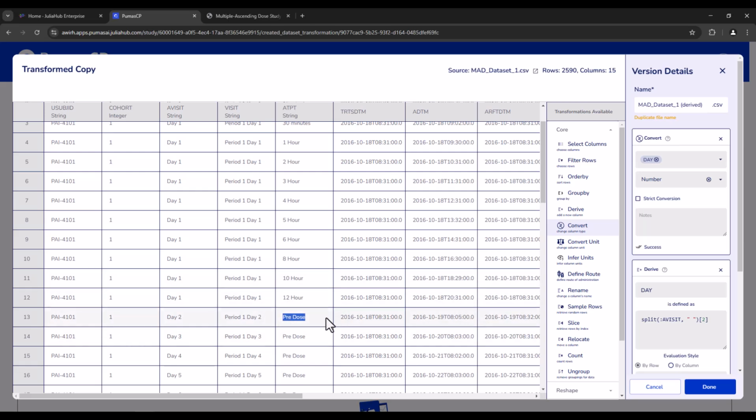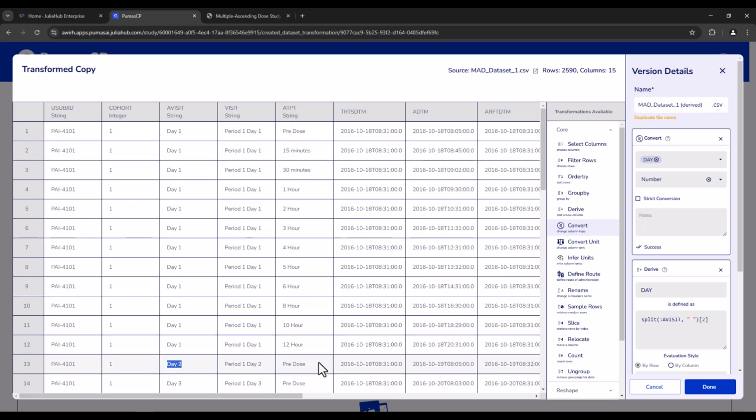Because this is administered every day or every 24 hours. So we need to include this also in the dataset to complete the profile, and we would get a complete understanding of the day 1 administration, right? So I would include day 2 and day 15 pre-dose as well, so that gives me a complete profile.